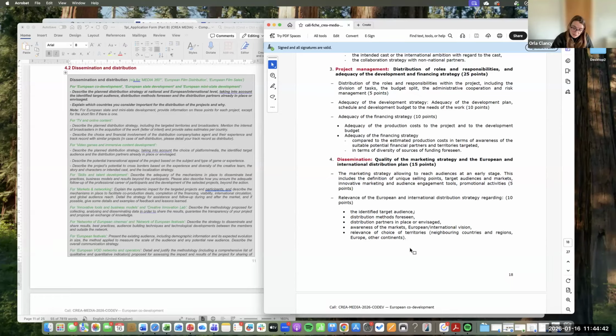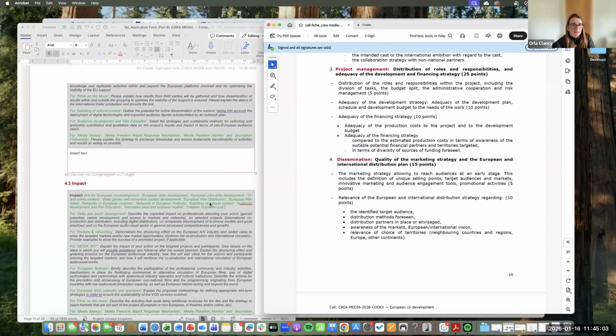And internationally as well, because if they have an LOI from an international sales agent or a distributor, it's telling the evaluator that they see this project will work on an international stage, in a country not necessarily where both of the companies are from. If it was another country, even better.